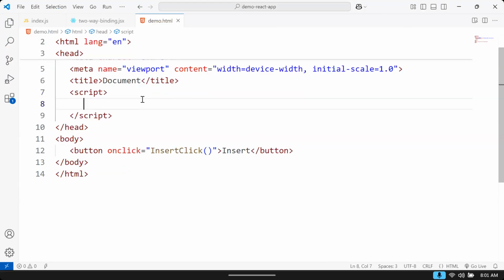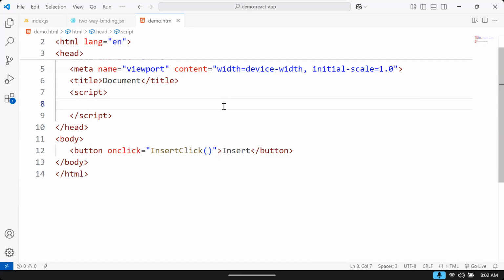If there is no function by the name insert click and I am calling that, then it should show an error. It should say that it can't find insert click. A reference error should come. That reference error says that insert click is not found. That means you are trying to call a function which is not there, so obviously a reference error will come.